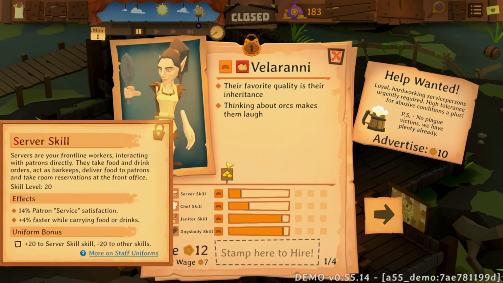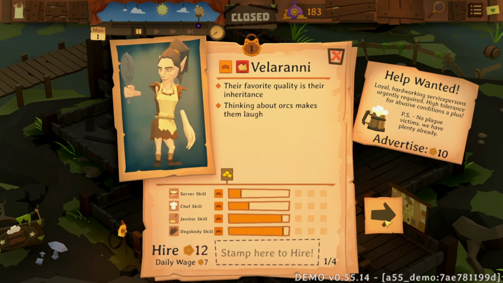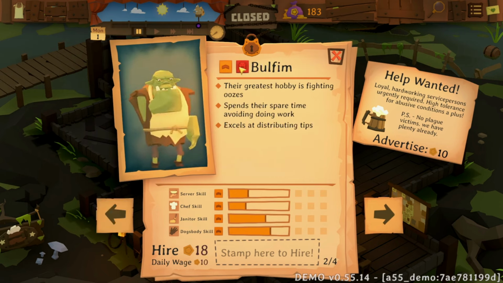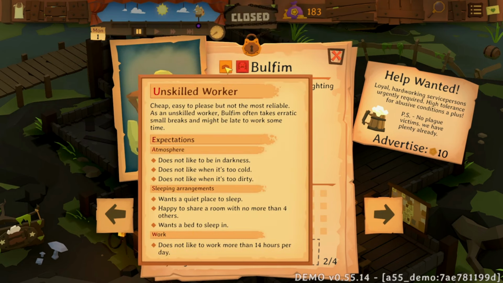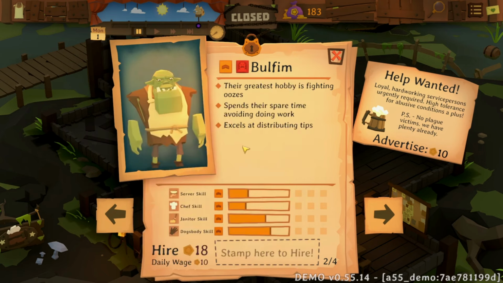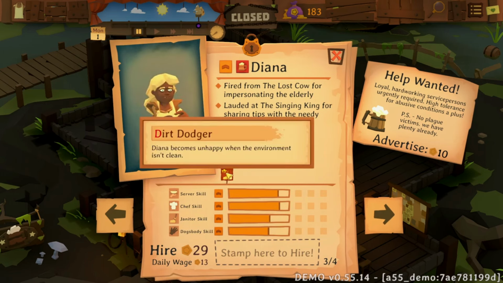Not that great of a server. Easily bribed. No. Stress Berserker. Okay. Unskilled worker. Still not that great. Oh, Diana. You are much better here.